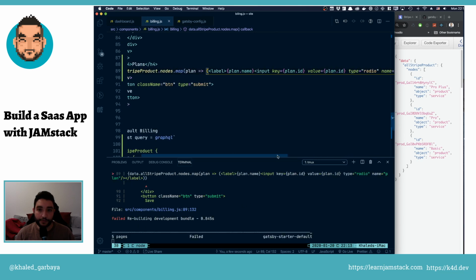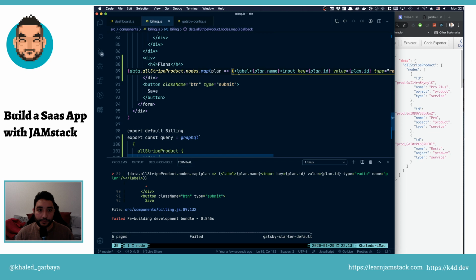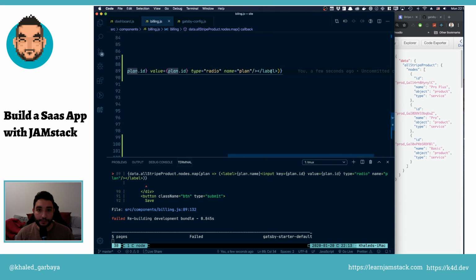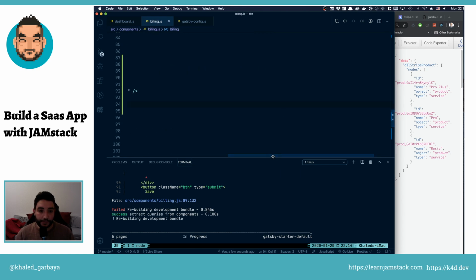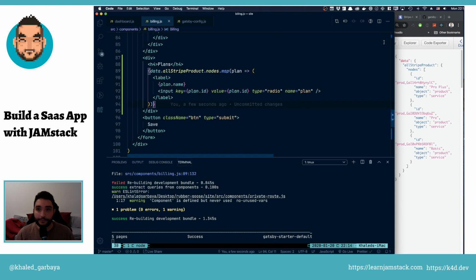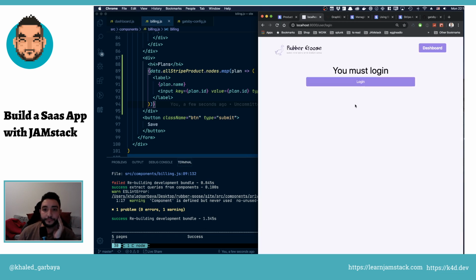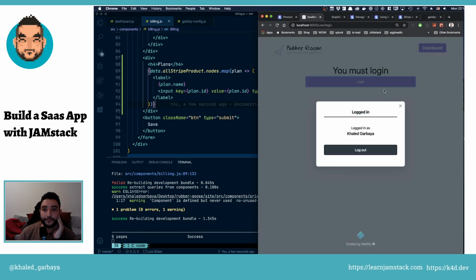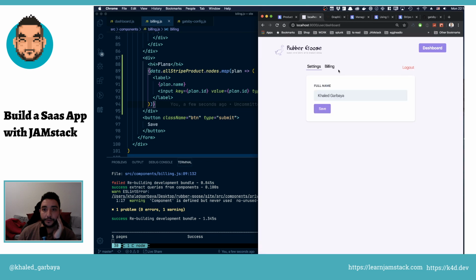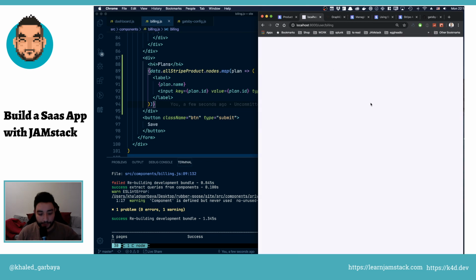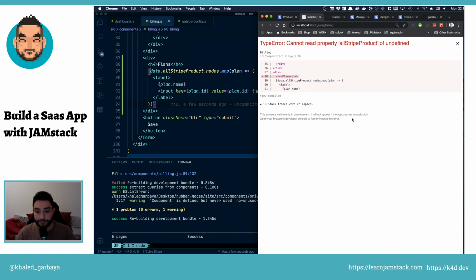Oh, come on, what's wrong now? It's missing a parenthesis. Okay, logged in, go to the dashboard, billing. And something's still failing.